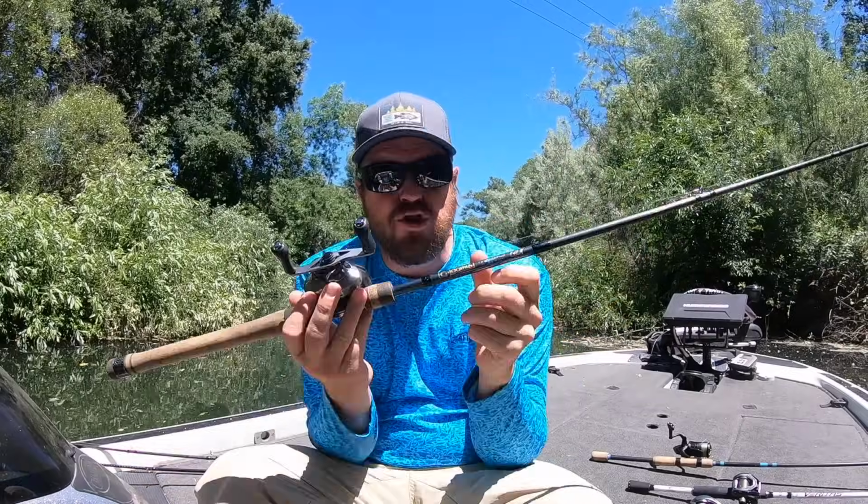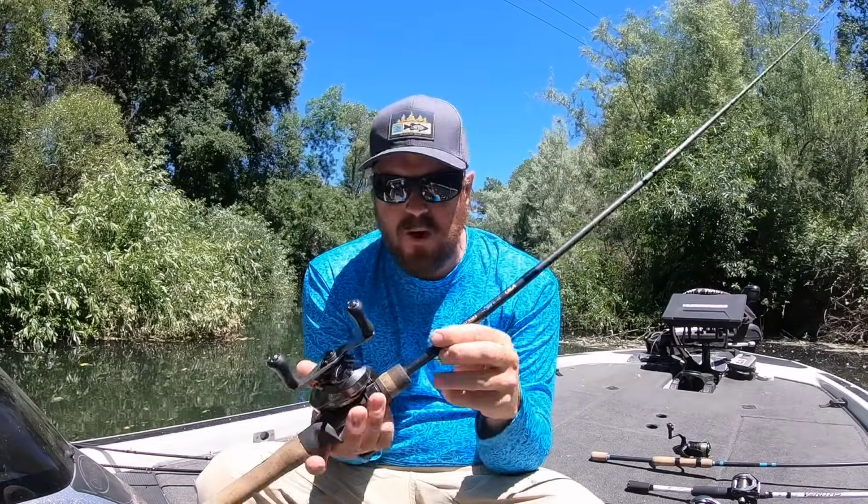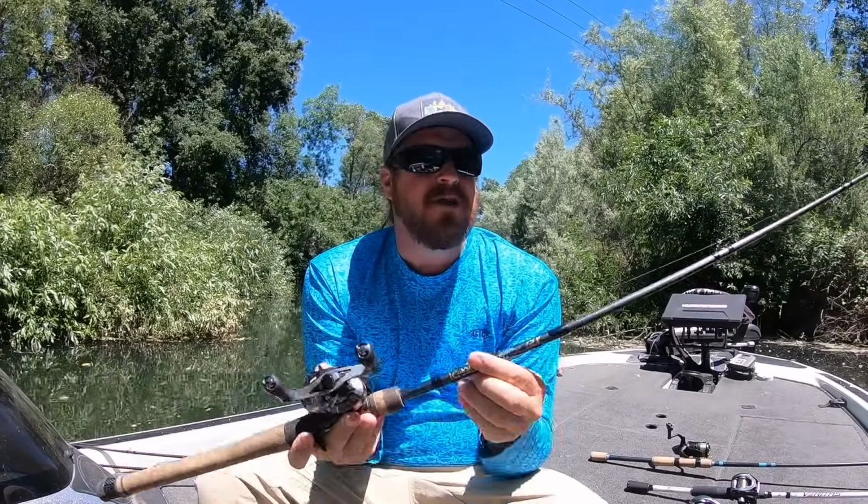But today, one step down from an NRX is a GLX. The reason why I wanted to talk about that, the GLXs are in the 400s. Again, it's a lot of money for a rod. They are not as sensitive or as light as an NRX, but they are really, really sensitive and really, really, really light, and will do a fantastic job of any job that you ever need them to do.